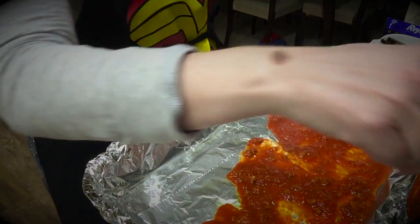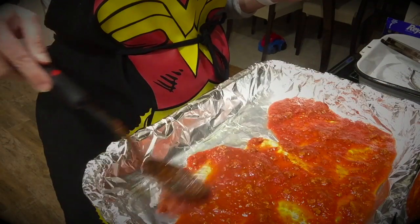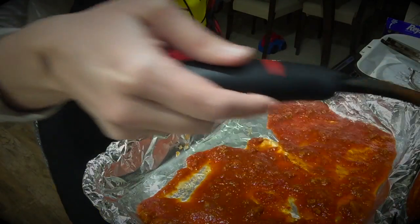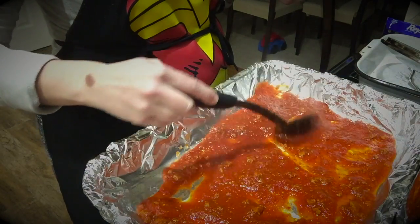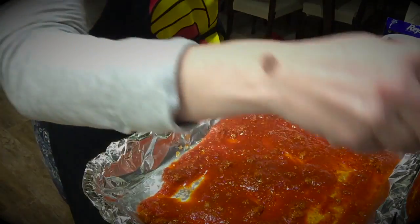Again, I lined my pan with aluminum foil because it's just easier for cleanup. If you don't use it, then you gotta clean the whole pan, and it's not a lazy technique, but it kinda is. It's also because it's really hard when this browns to get it off of your pan. You can scrub as hard as you want.